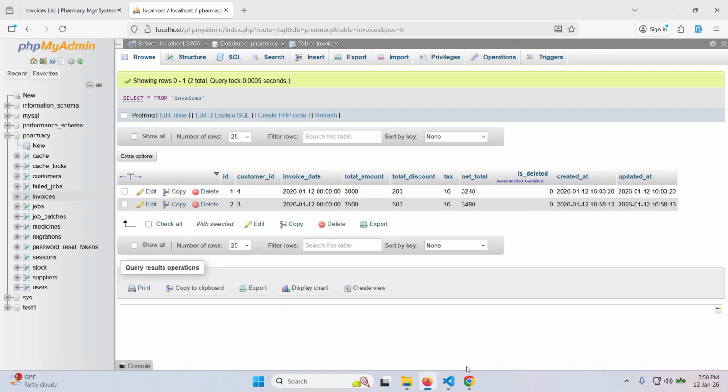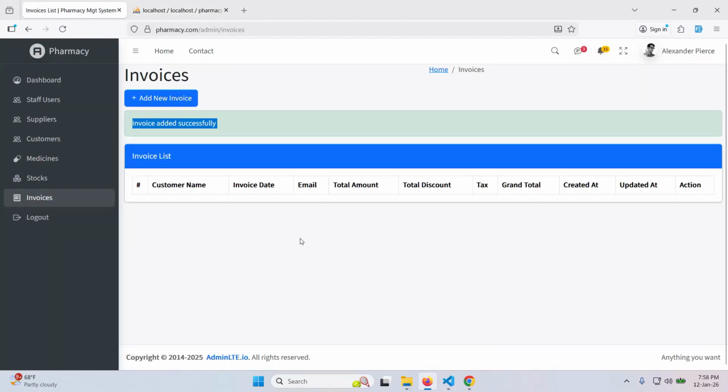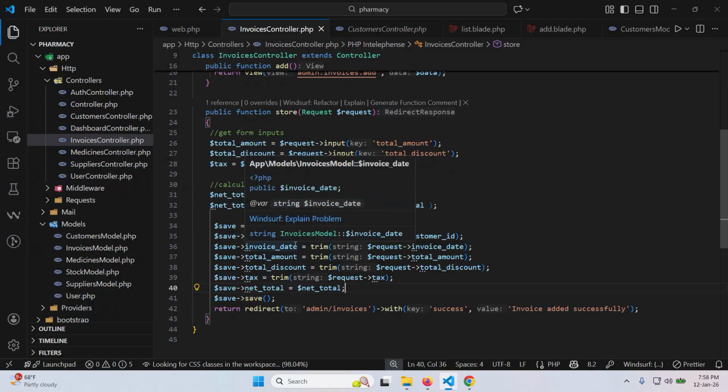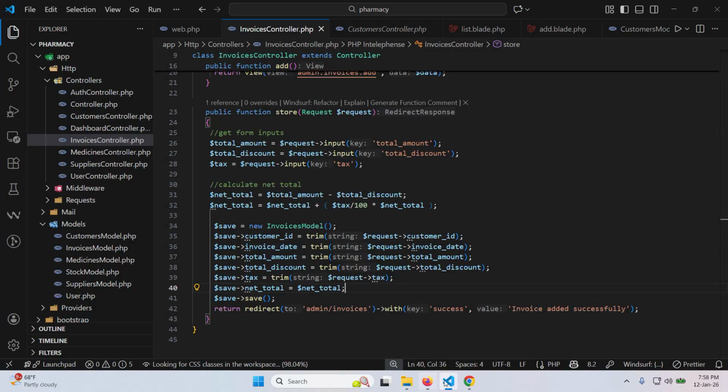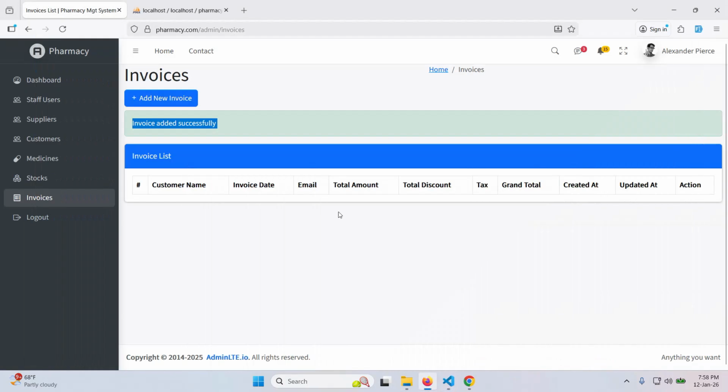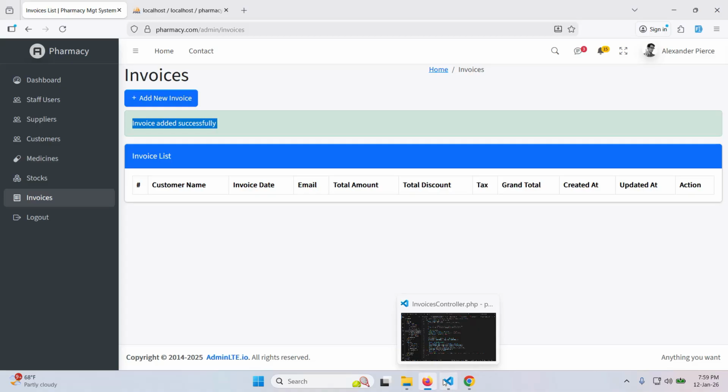Okay, so let's see how we can list all the invoices which have been created here. Later on maybe we'll consider creating a printed PDF, so we can see how to print the PDF invoice. But for now, let's just list them.